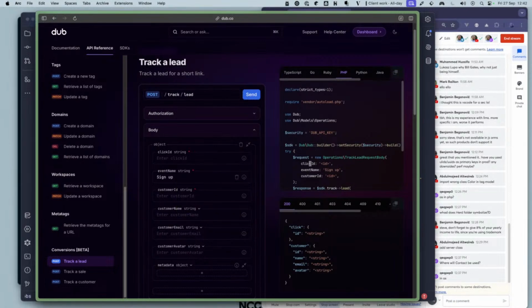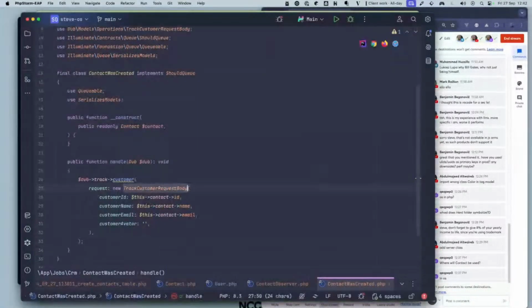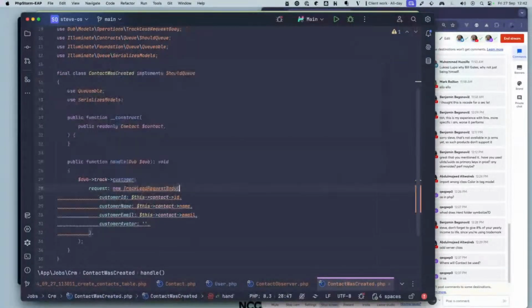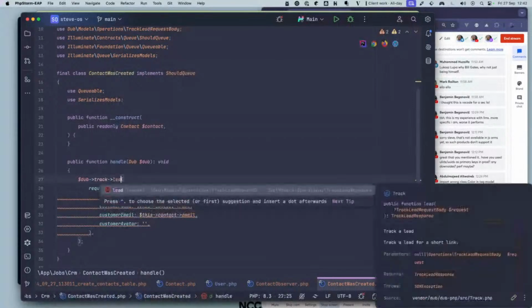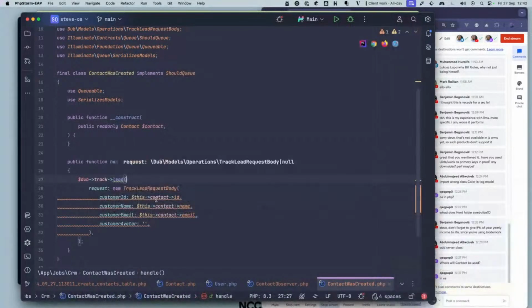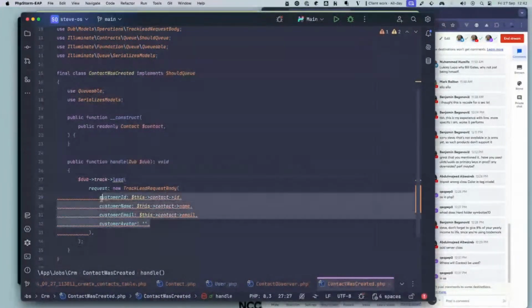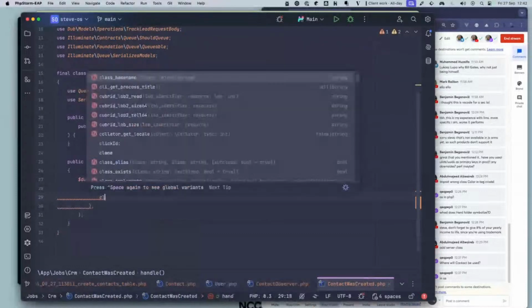So we click ID. We're not going to have a click ID. I don't know if that's going to fail. That comes from the cookie. I don't know if that accepts just something random. So maybe we could try that. So let's try track lead instead. And let's see what happens. So this lead is going to need a click ID.